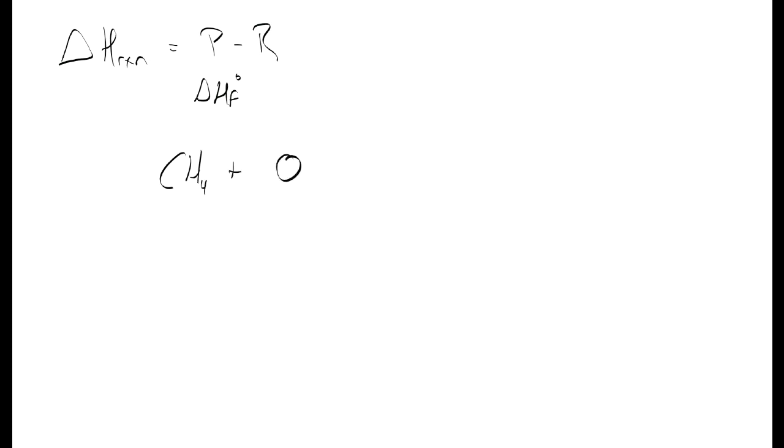But because we can get that estimate, we can use one of those tables to calculate an enthalpy of reaction. Something we've already done. In the past, we have done things like products minus reactants, looking at delta H of formation for the products and the delta H of formation of the reactants. You can also do that by looking at bonds. So, for example, methane plus oxygen yields CO2 plus H2O. Now it's balanced. Before it wasn't.